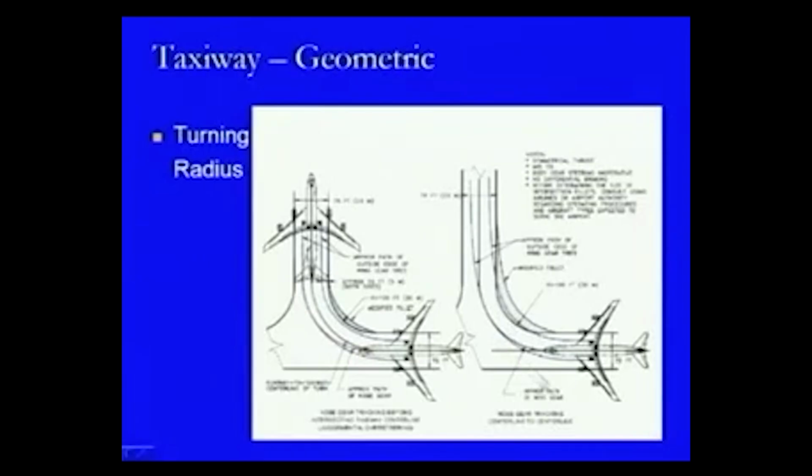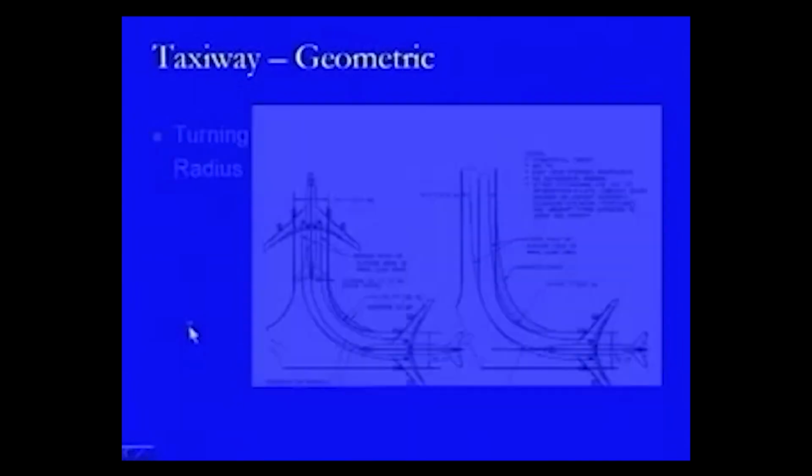So, that is the disadvantage in this particular method, where if we are following the center line profile along the nose, then the inner side gear may go away from the edge of the curve, and therefore, we require a much wider fillet to be provided in this case as compared to a very small fillet which has been required in this case. So, that is the differentiation between the types of turning radii and the types of movements on those turning radii which can be there when the aircraft moves from the runway strip to the taxiway strip.